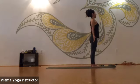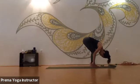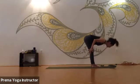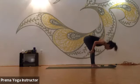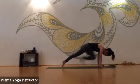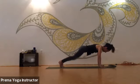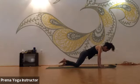Again, inhale up. Exhale, fold. Inhale up. Exhale, fold. Plant your hands down, step your feet back. Navel in and up, flush of the buttocks towards the heel. Bend your knees, flatten your toes.